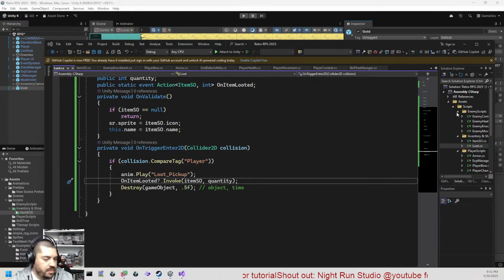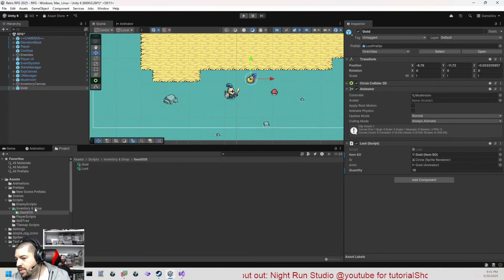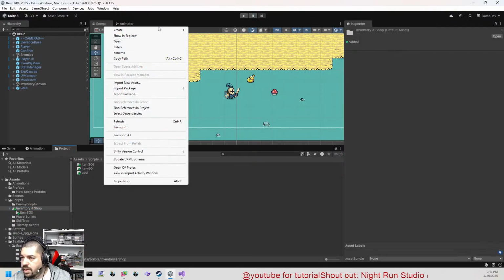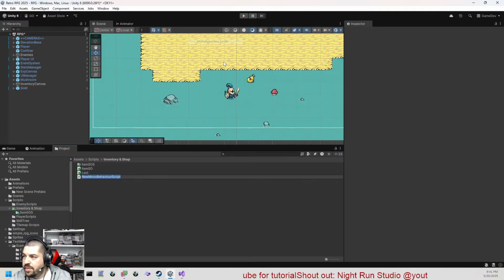Inventory manager script. It's going speedy, but I'm following along. Scripts, create MonoBehaviour script.